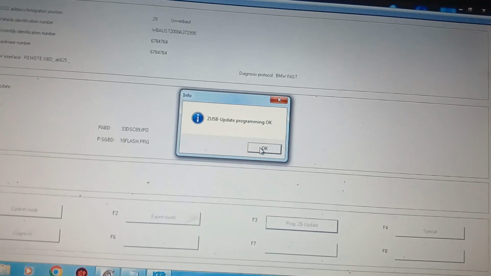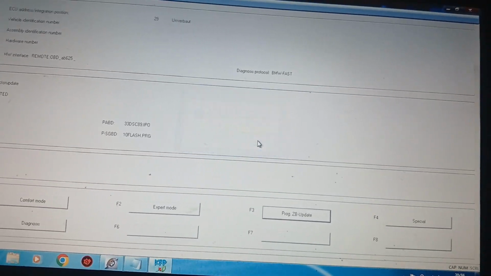Ignition came back and it stopped. The wipers stopped and the DSC program update programming is okay.